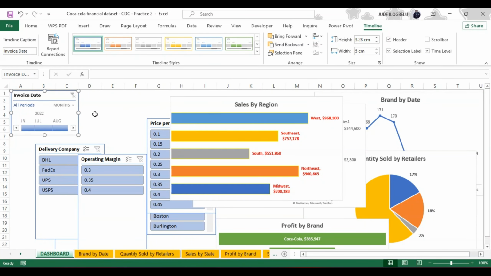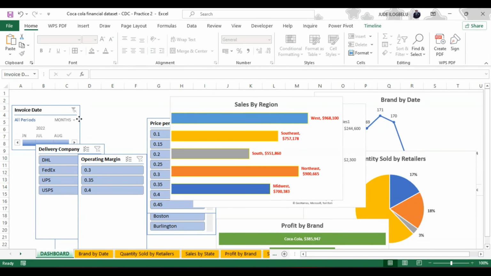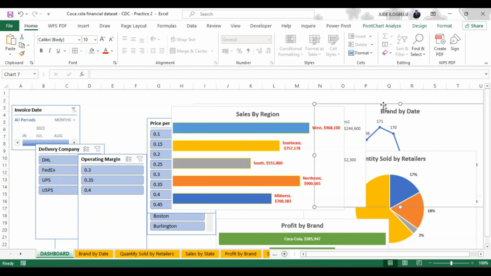So after you have done that, before we continue, I would like to give a space. This space will be used for one or two important things.